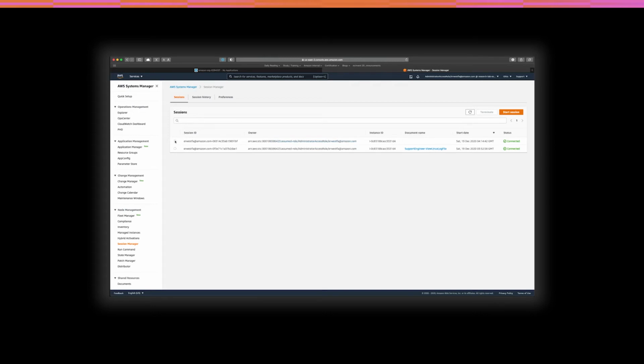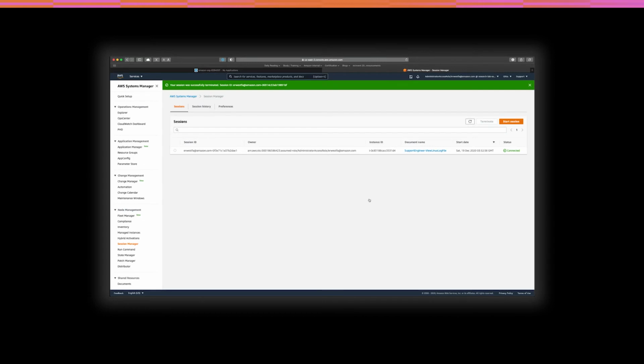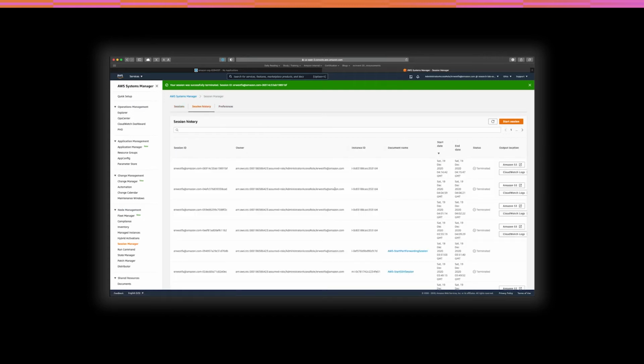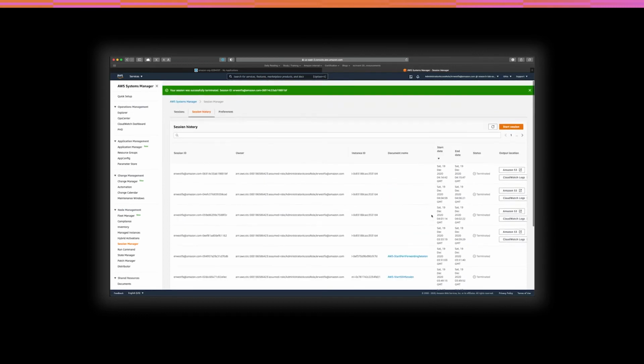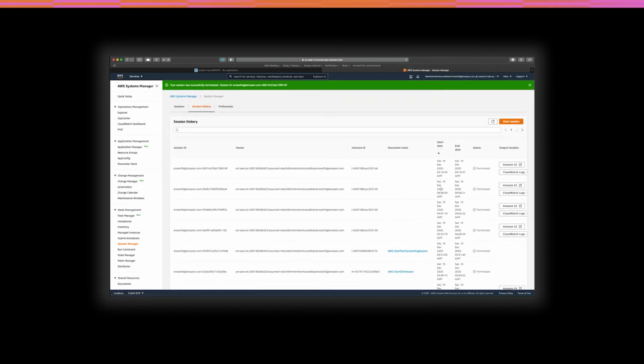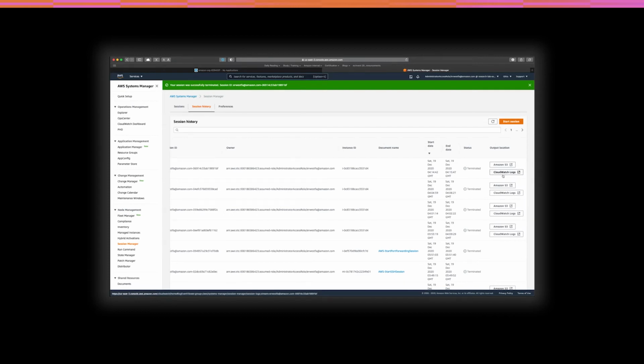As an administrator, I can see these, and if I want, I can actually terminate that session centrally, and now that session is no longer open, and the person who had that open in their terminal will see it terminated and closed. Another great thing is that we actually have historical context for these sessions as well. So I can go back and see who connected to what and what type of session they established. And for all of the session types that support logging, for example, if I'm not tunneling SSH, we can look at the outputs of what they actually executed as well.